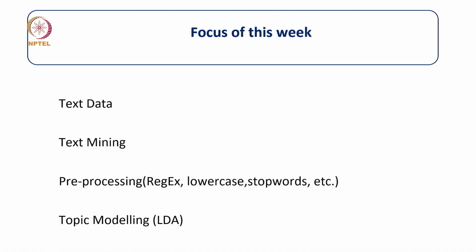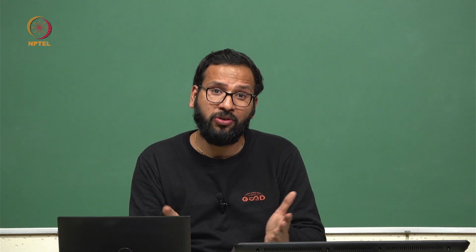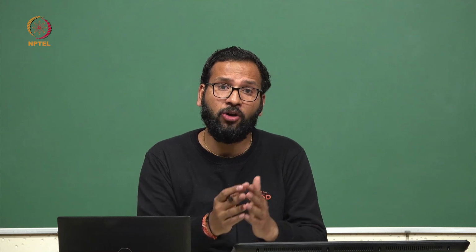Okay. So in this week I will be discussing what text data is, how to do text mining, and some of its applications. Then we will also see how to do the pre-processing of the text data, which is one of the primary steps in text mining. In pre-processing we'll see what a regular expression is, and how regular expressions help in pre-processing of the text data. And after that we will see how to remove things like stop words, punctuation, transforming the data to lowercase and all. After pre-processing of this data, we will apply the topic modeling approach.